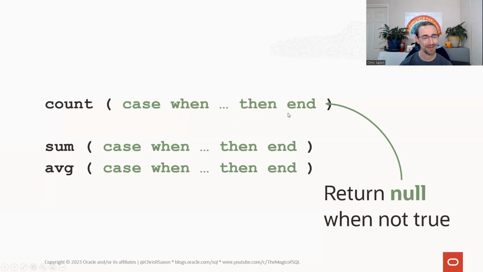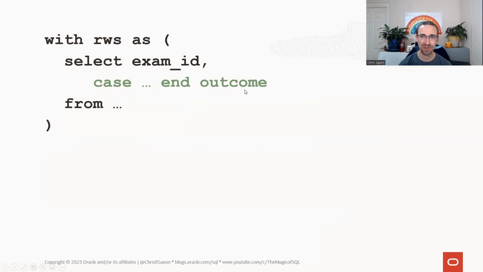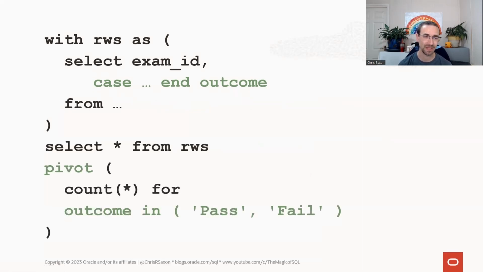So this works, but it can be a bit fiddly. As I said, if we want to count the passes and the fails, we actually need two here. They're not quite a duplicate, they're just the opposite of each other, but we are writing things out multiple times. An alternative is you can put the case expression in a subquery and then pivot on the result of it, right? So we've got our case expression, which will say the outcome, pass or fail, and then pivot to count those values. It will generate a row for each of those values that this case expression returns. So this converts those rows into columns. It's a very common requirement. This is something that comes up super, super often.